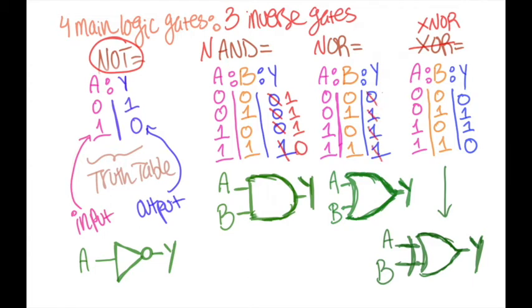The NOR gate inverses OR so that we only get one when both inputs are zero. And the XNOR gate inverses the XOR function so that we only get an output of one every time that both inputs are the same, with one and one alongside zero and zero giving us an output of one.